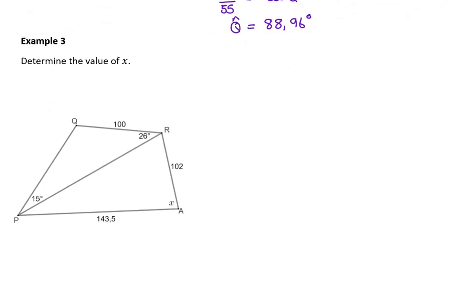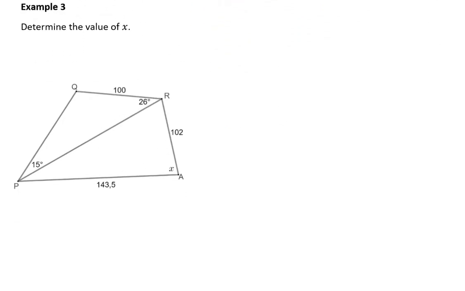Right, let's look at example 3. Now, example 3 is a wonderful introduction to what we're doing next, which is mixing all the rules together. Often you'll get these questions where there are two triangles linked, and the key is what they are linked by. In this example, they're linked by the side PR. Now, I'm asked for the angle x.